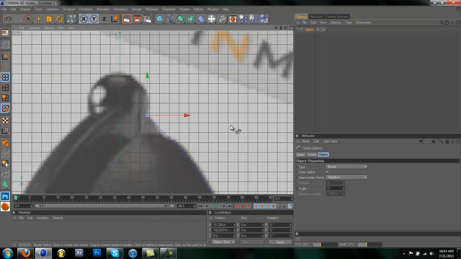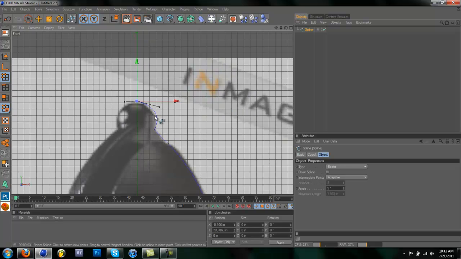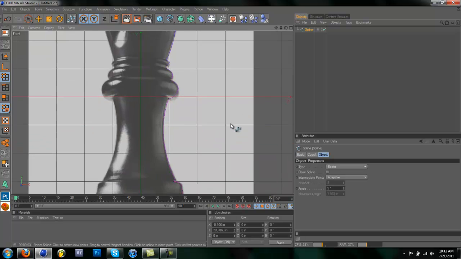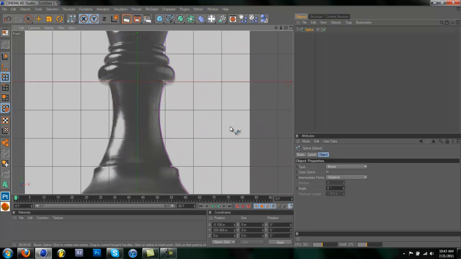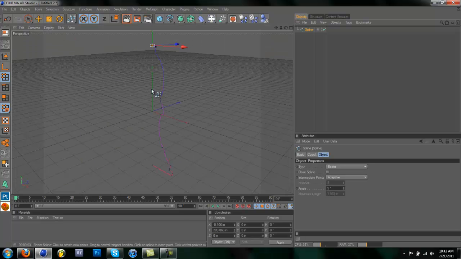Okay, so now we're gonna finish right at the top, and you're gonna make just like a ball, like half of it. Now we're only going to outline half of the bishop, because the lathe NURBS is going to make the rest of it. All you need to do is define one spline.